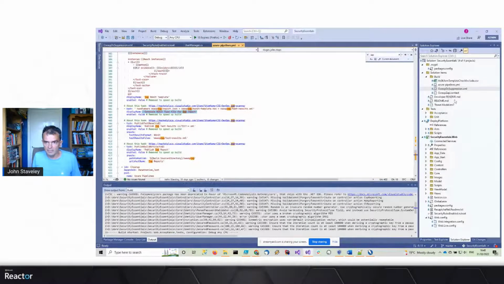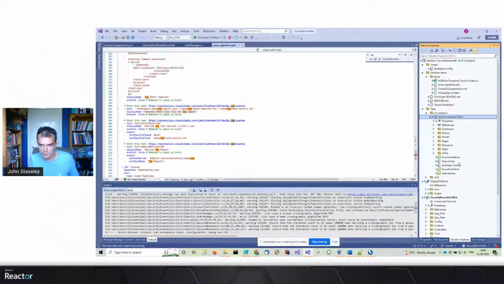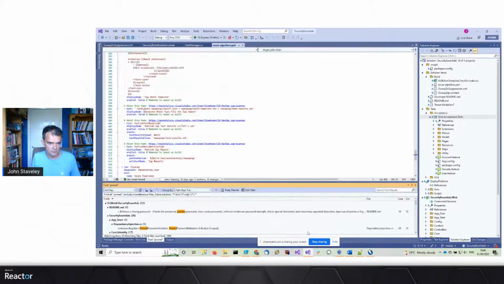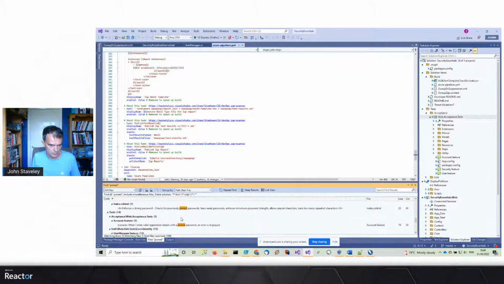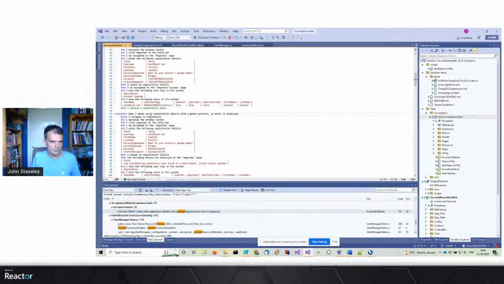So here I've got a number of acceptance tests as part of the project. Let's have a look. So this is SpecFlow.